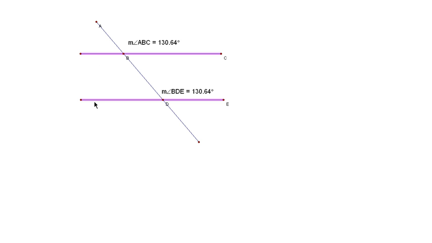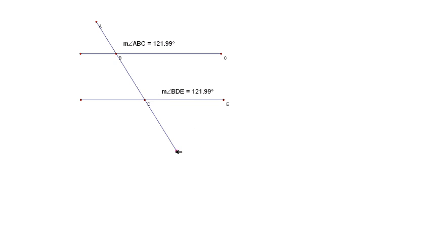And these rules only apply if these two lines are parallel. So if I take a transversal, which is a line that just goes through both of them, now we can look at some angle relationships in this figure. This angle ABC turns out to be 130 degrees. Because this line cuts this line the same way that it cuts this line, because these two lines are parallel, that means that these two angles will be the same.